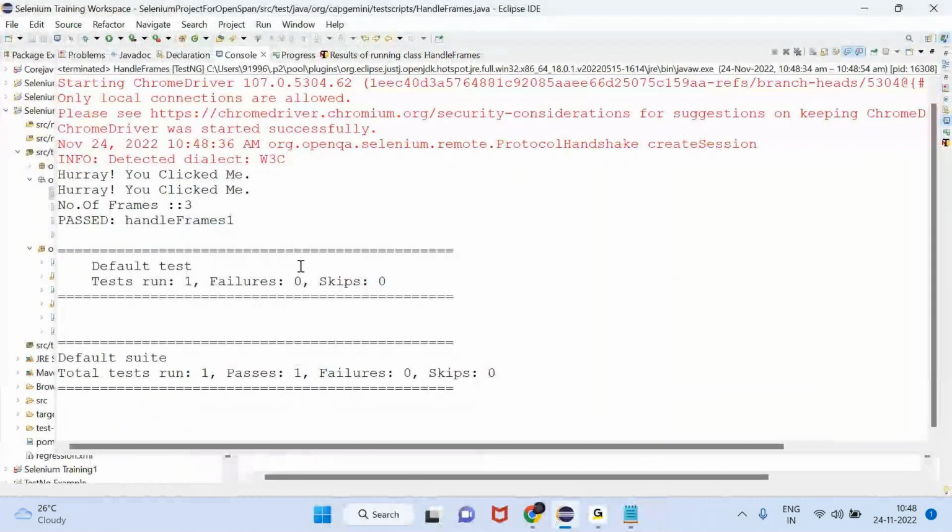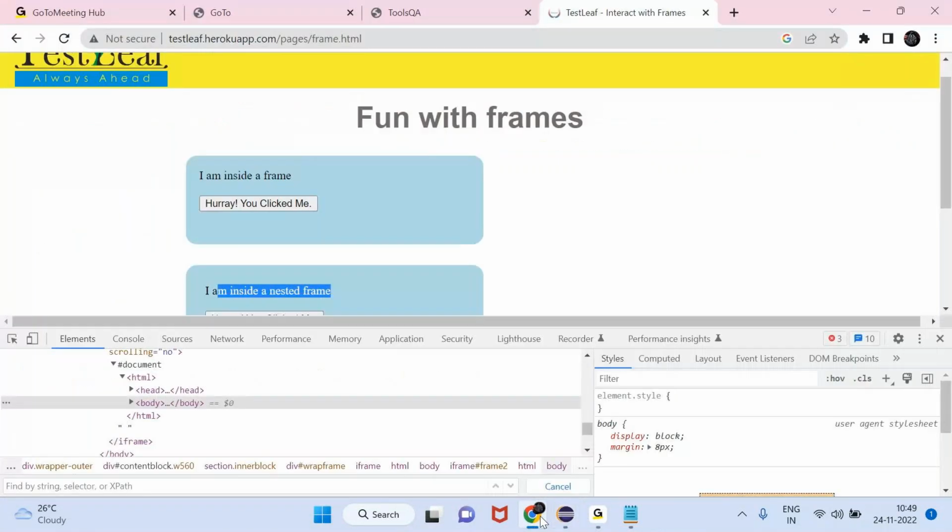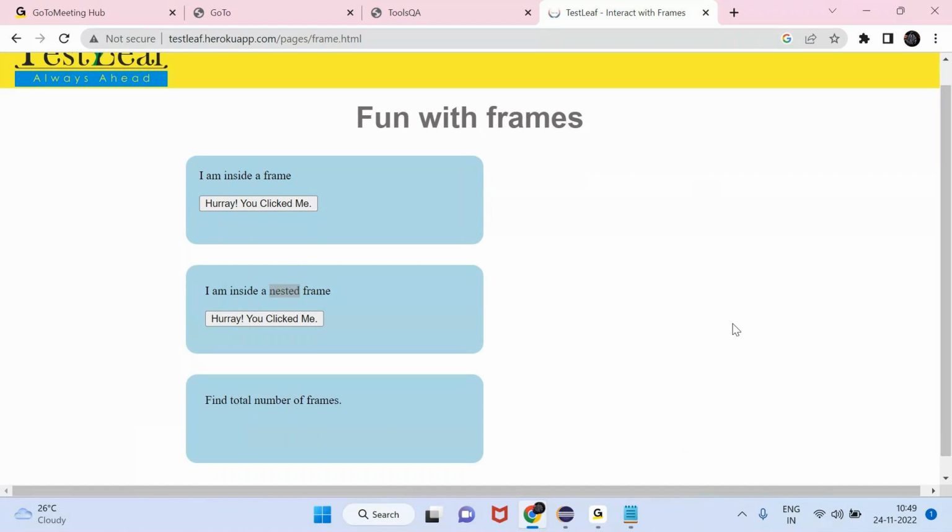Total number of frames we have is 3. Correct only, right? Here we have 1, here we have 2. One is parent and one is child. That's why here it is showing nested frames. Total 3 frames we have.